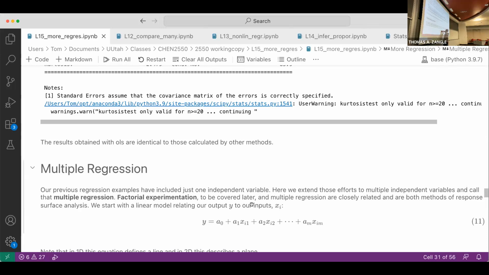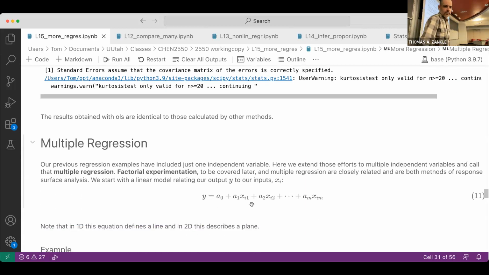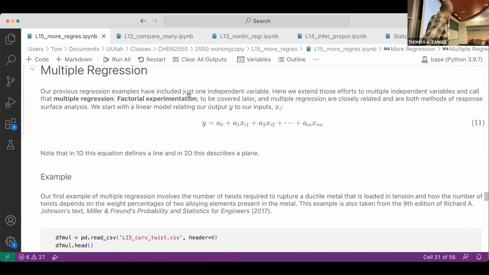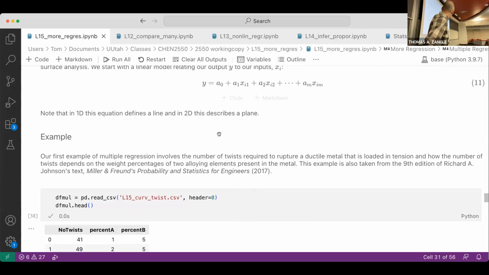In this case, it's just a linear model, right? And that just describes a line. If we just had two terms here, plus our constant, then what we're describing is really just a plane, right? In three-dimensional space, we have some kind of plane, and so on. So these are essentially linear models describing higher order planes in multi-dimensional space. So this is a simple multiple regression model.